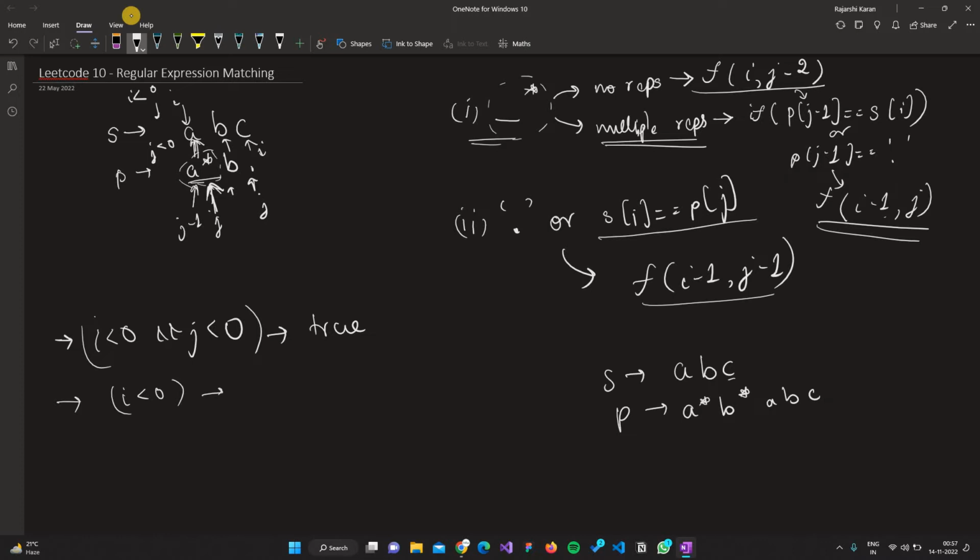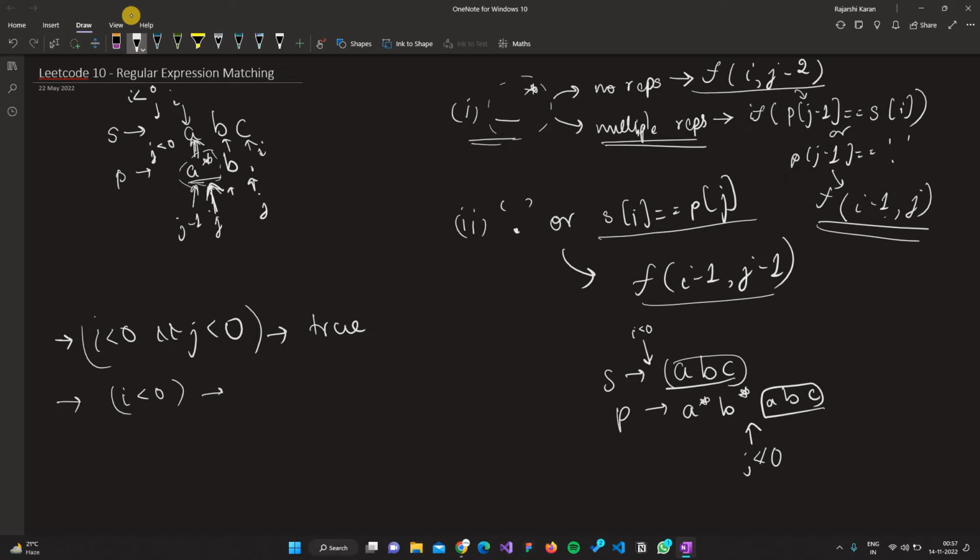So if we move from the end, this abc and this abc get matched completely, right? So here for s, the I reaches the left end, but for p, the j doesn't reach the left end of p. That is, j is not less than 0. J is still at an index somewhere in the middle of the p.